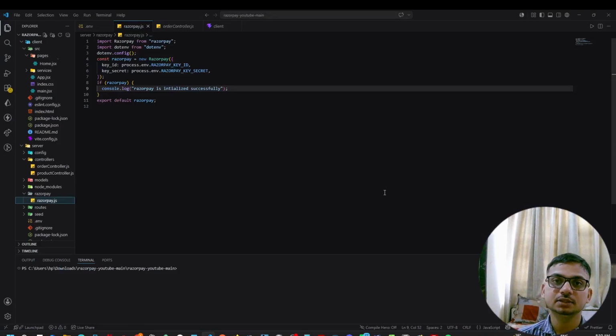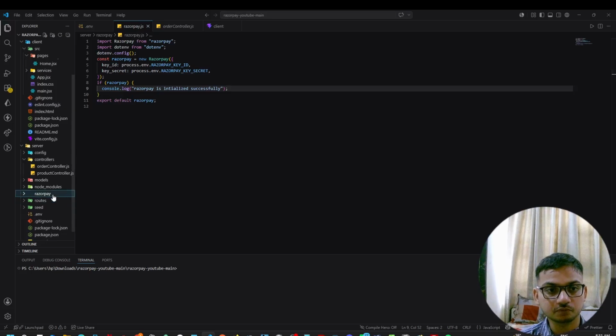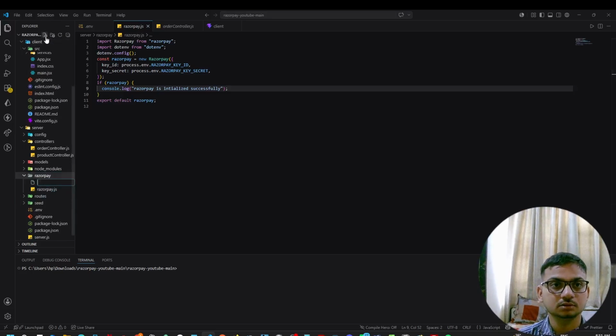So Razorpay order comes first, then payment will happen. Otherwise, payment is not secure. So we will create Razorpay order.